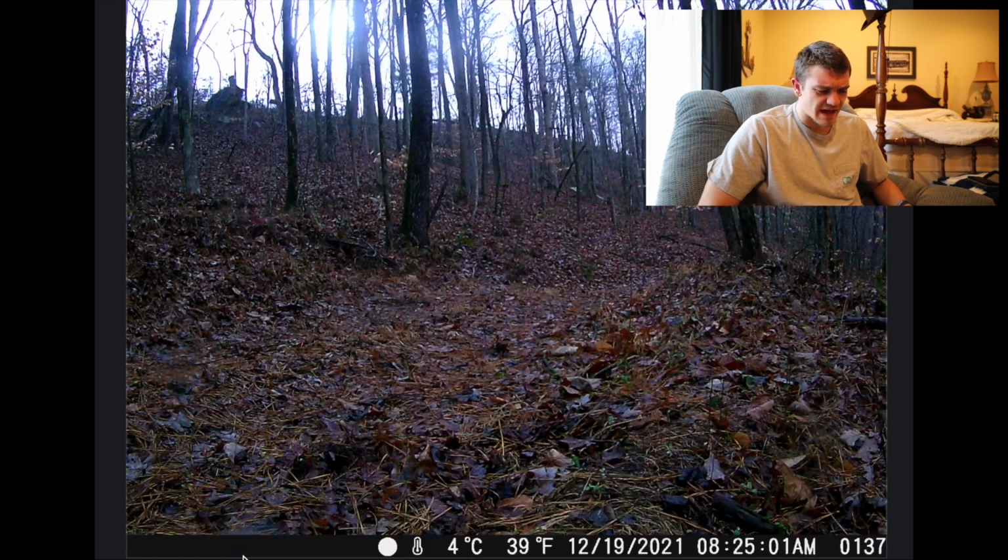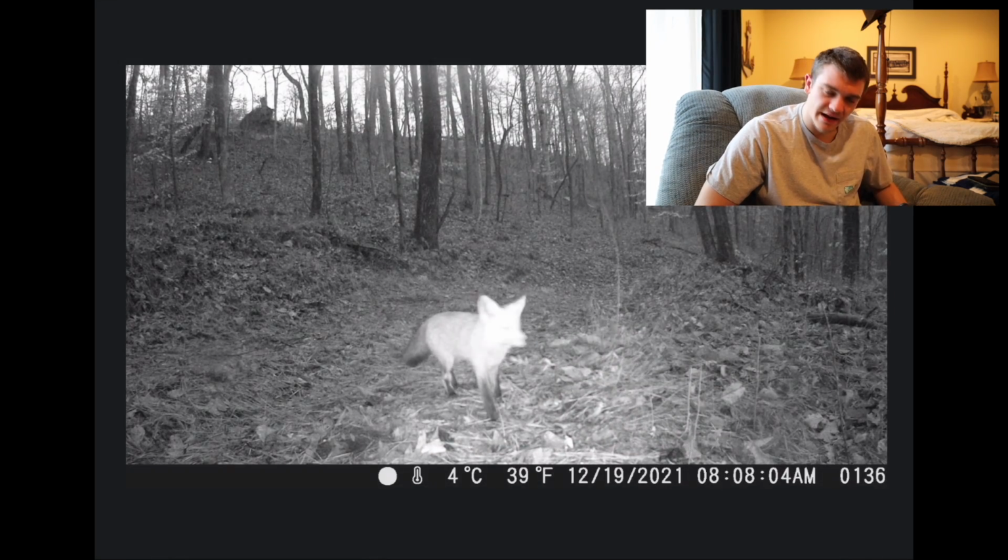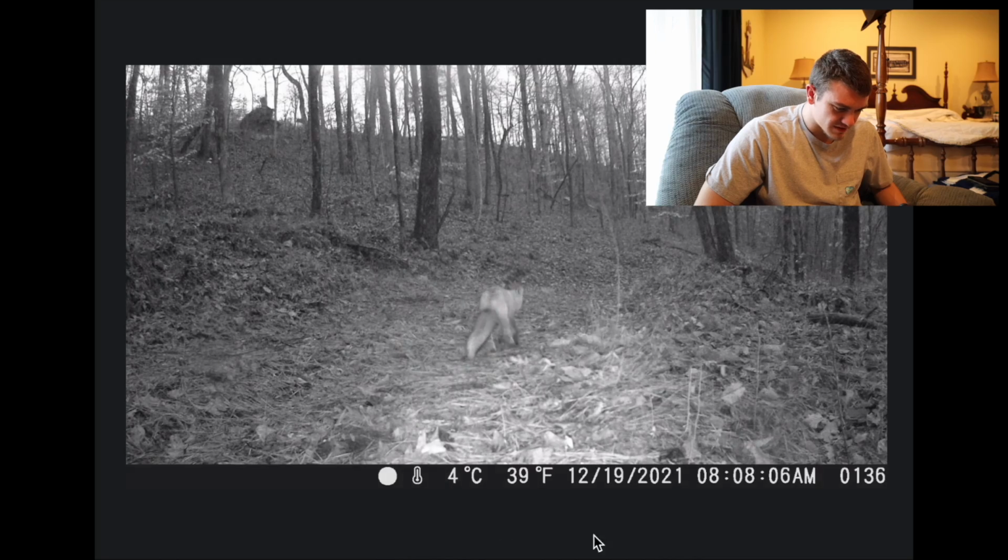So it's kind of crazy that every last egg was taken and eaten by that red fox. That's pretty cool. That's not what I expected. And I am very surprised that that possum passed up this pile of eggs 2 nights in a row and didn't even touch them. Didn't even sniff them. I don't know if you guys know what that means, but what that means is that if a wild turkey was to come here and lay her nest in that area, this red fox would come through, either kill the turkey that sits on it or run her off and eat her eggs. I'm just saying, we might be fox trapping pretty soon.